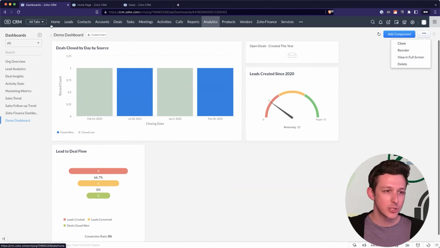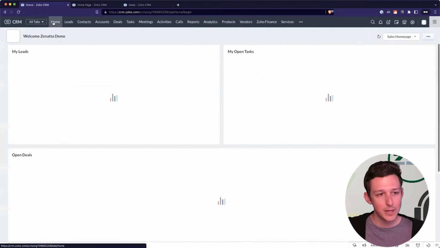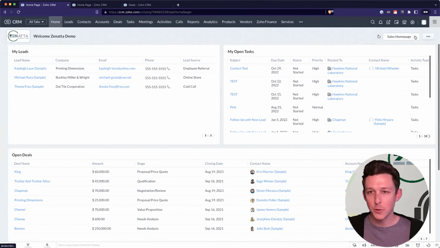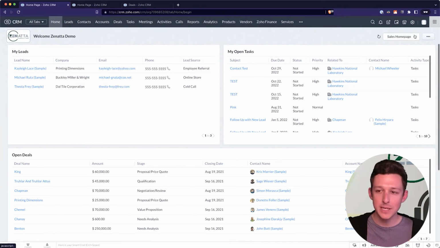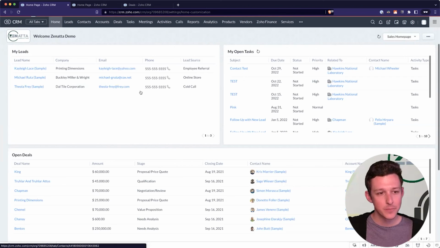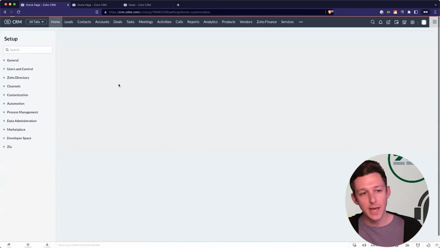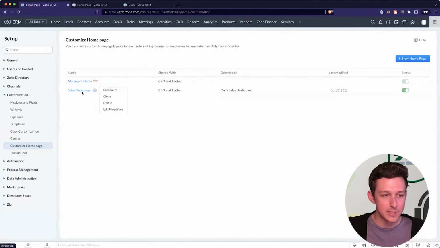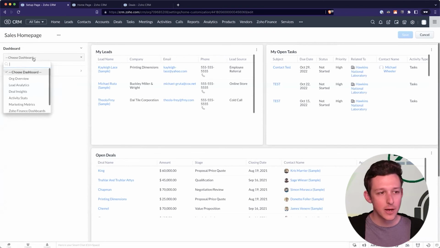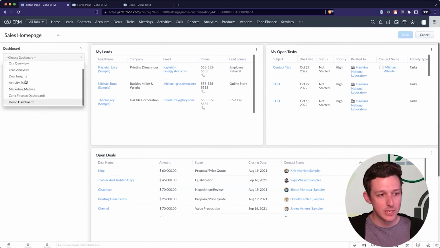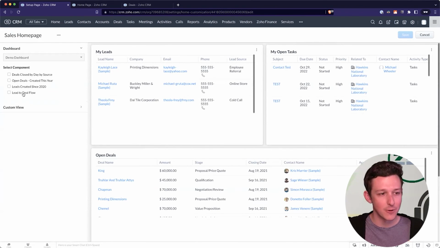And then really just to kind of circle back to our home pages, if we have this new dashboard created and we go, wow, that's great, I want to show this to our team, I can come in, customize my home page, jump right into the edit section for my sales dashboard under customize. And now under the dashboards here, we'll see everything that we've just added is now available, right?